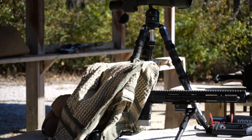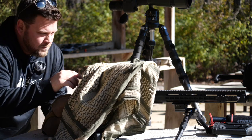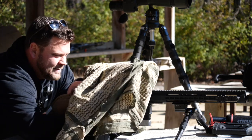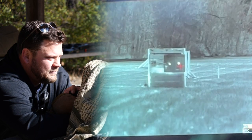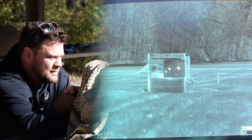Just for kicks and grins, I'm gonna see how much luck we have. Let's see if we can actually zero this thing. I don't have a buttstock on here. I mean, this is not ideal zeroing conditions because I'm trying to get the best thing for filming, but you know, heck, why not? All right, so I'm gonna send one here.